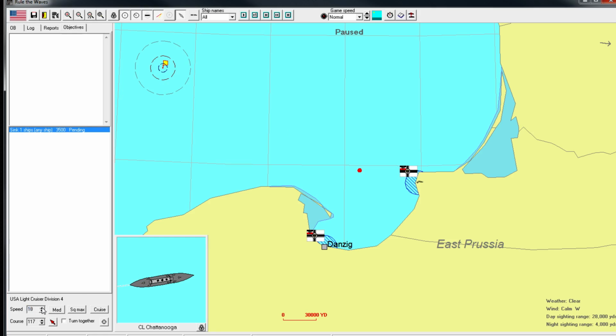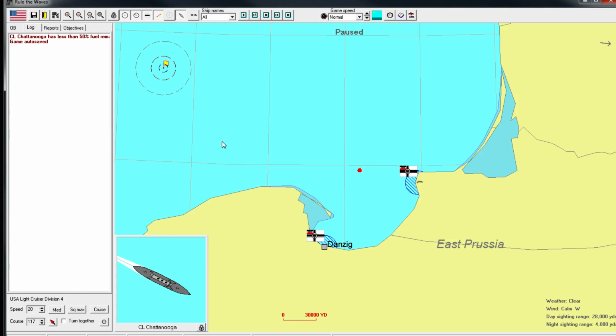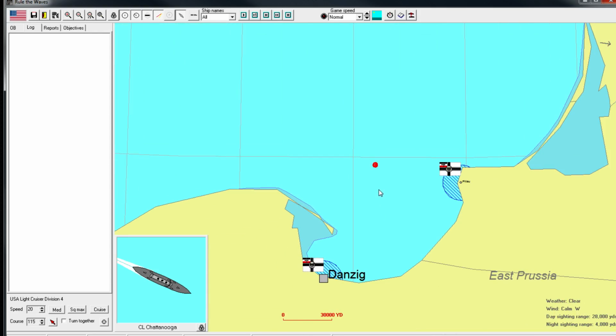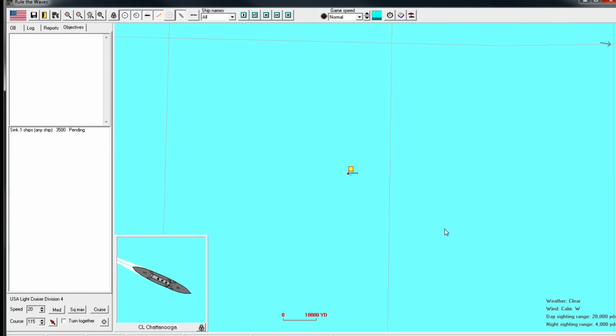Let's go ahead and speed up and head towards the target then. And we have less than 50% fuel remaining. I hope that doesn't turn out to be something concerning. Gonna take us quite a while to get over there. And all we need to do, it says, is sink any one ship. And they only have destroyers in this area.